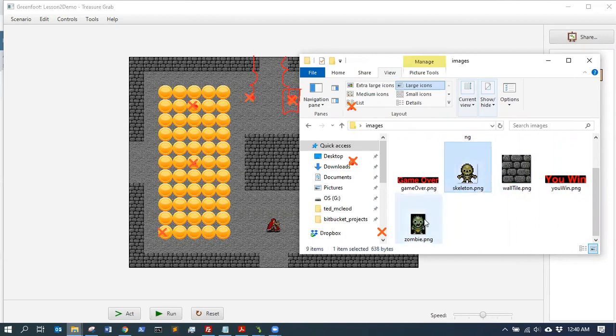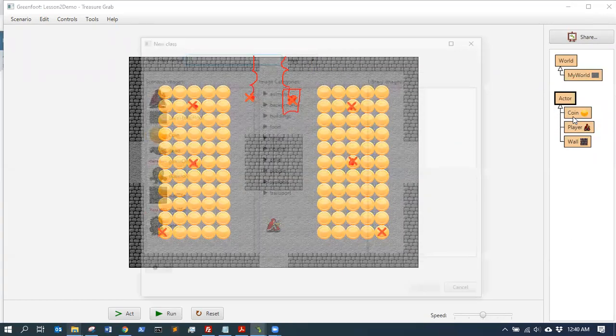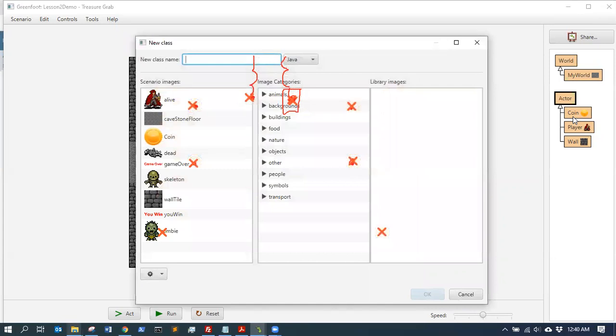Effectively, they're going to behave the same. They're just going to have a different image. So the way I can do that is, when I create the subclass, I'm actually not going to pick an image. Instead, I'm just going to call this Monster.